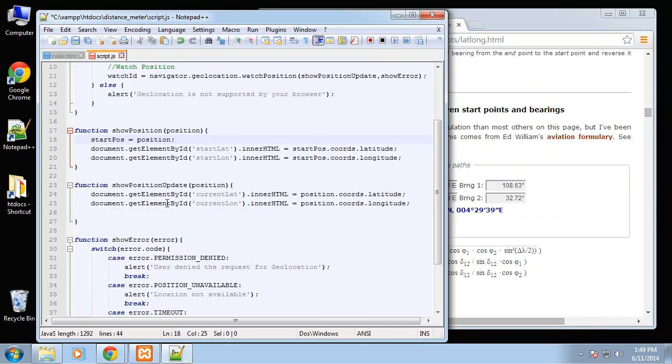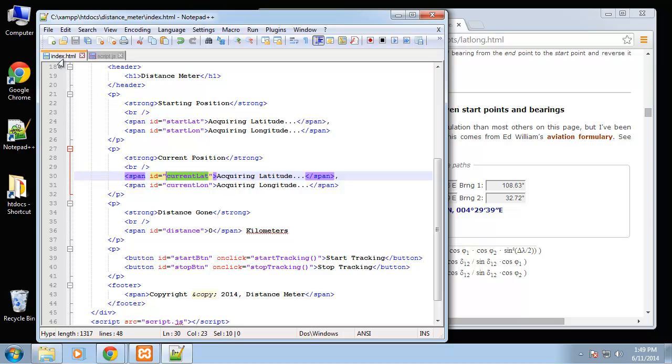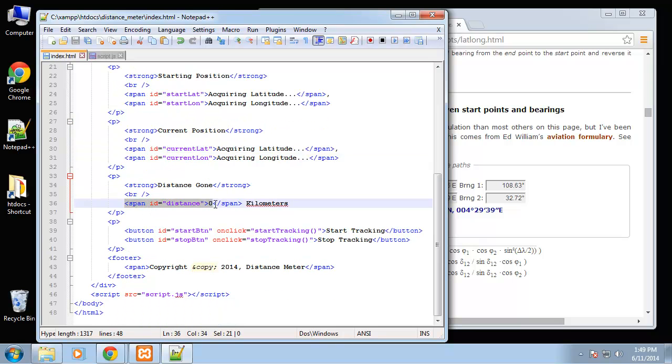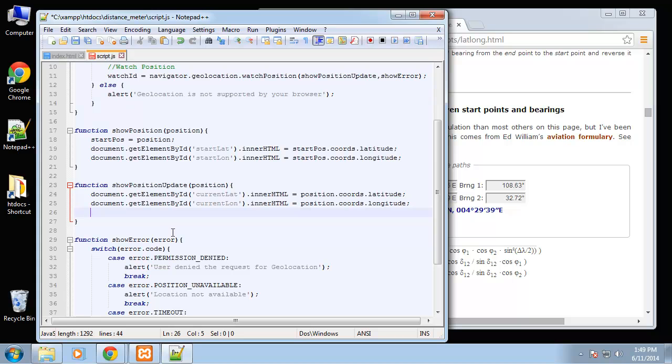Alright, so we're going to put that in, but first, right here, we want to set the distance element, which is the span ID distance. This is going to hold the number of kilometers.